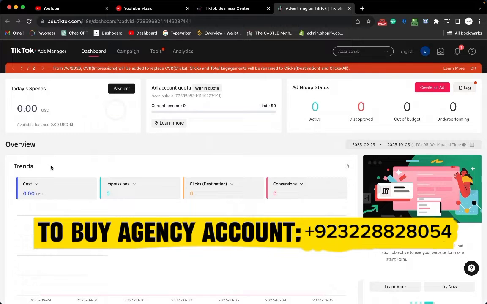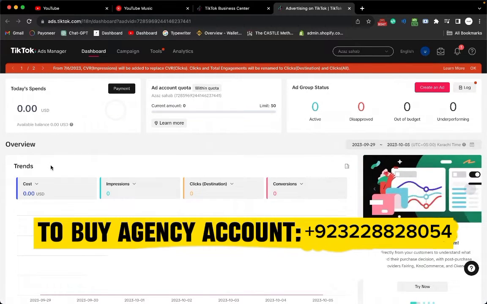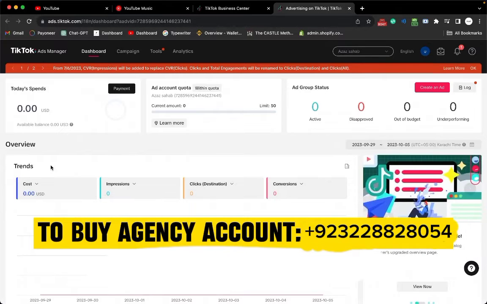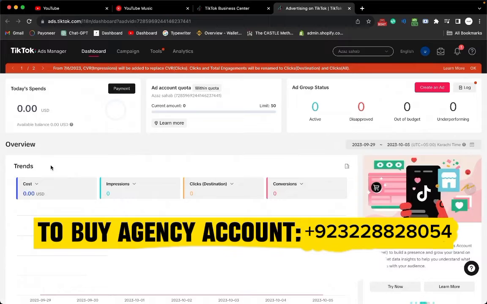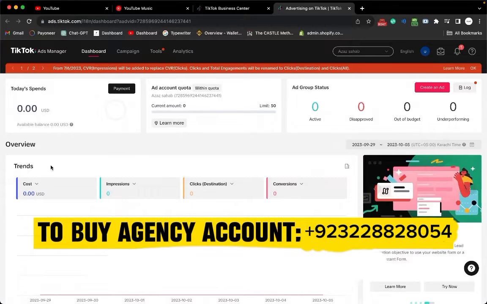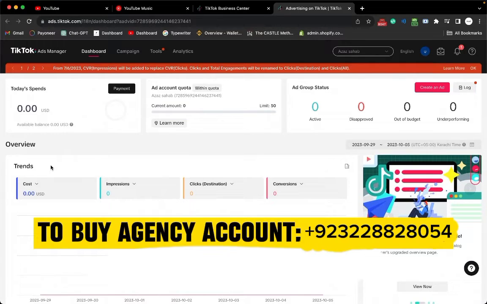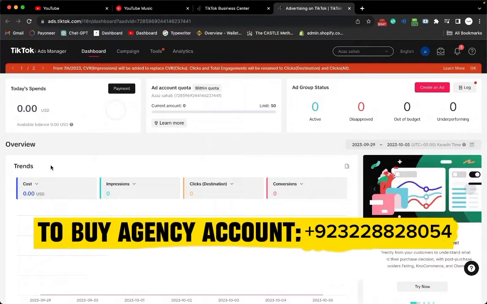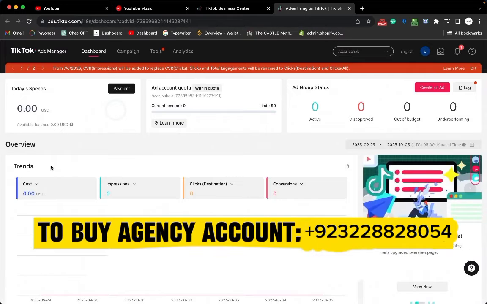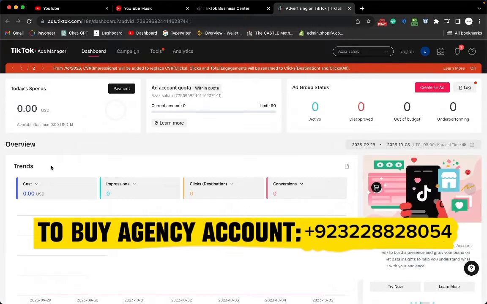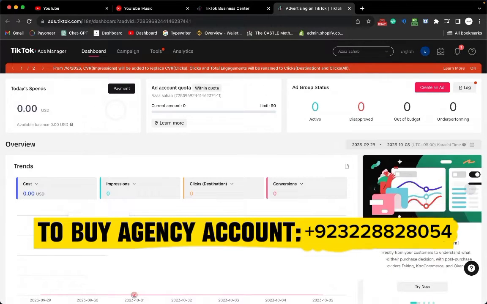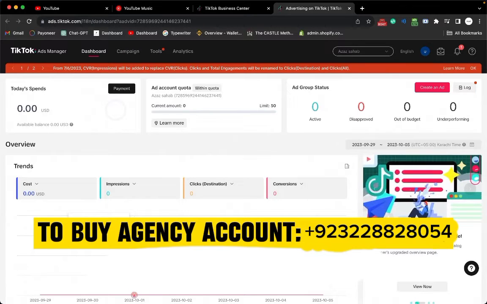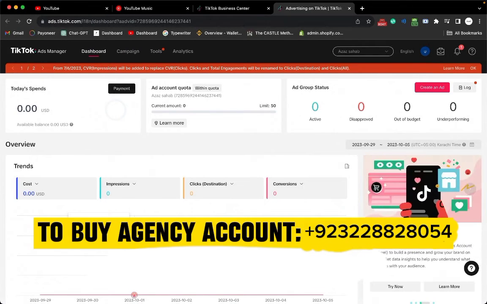An agency account is called an agency account because these are different agencies that provide it to you, and you cannot create them yourself. Many agencies are providing agency accounts, like Mega Digital and eComedy Media. Both these agencies are working professionally, but there are some drawbacks. Their minimum deposit is $50 or $200, which is very difficult for an individual. Our agency is also working professionally and providing accounts to people. Those people who cannot afford to deposit so much or pay so much tax, there is no need to worry.